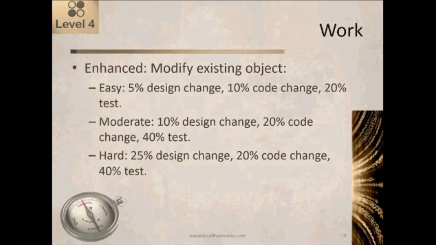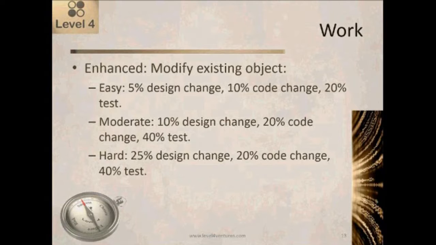Enhanced means that we're modifying something that already exists. It's different from additional because with additional, the thing that we're creating, whether it's a page, a report, or interface, or batch, or whatever, is new when we're done. From a business perspective, it's something that didn't exist before, and it does exist afterward. However, with enhanced, there is nothing new that's created from a business perspective. We still have the same number of pages. We still have the same number of reports, whatever it is. The difference is that we've made some modifications to something that already exists.